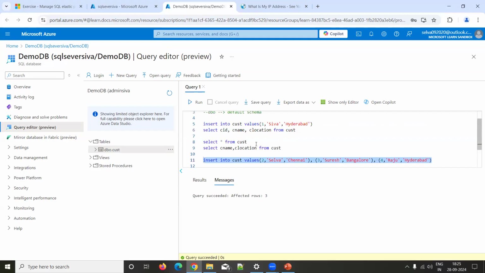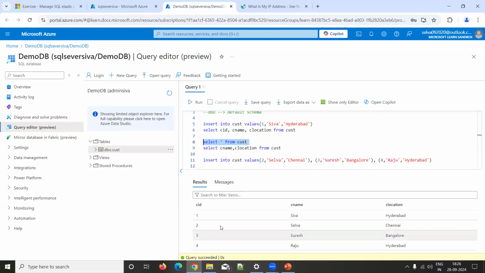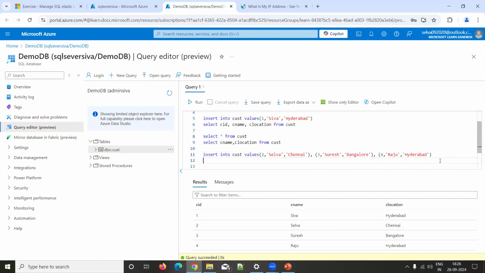See, this time, select star from that table name, run it, should be 4 records. Suppose if you are going to insert multiple records, this is the way also you can insert.